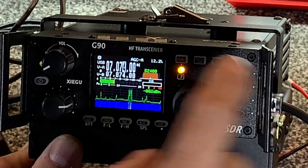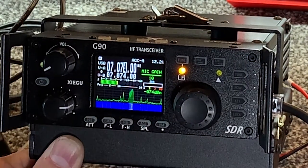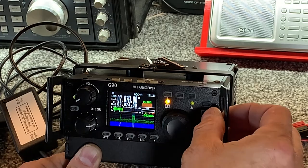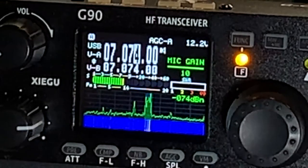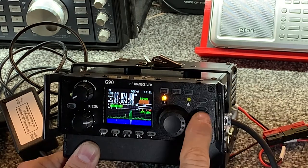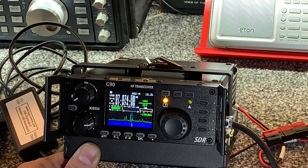Then function and power. Function power sets the mic gain, and that's the transmit power out of the radio, the signal out to the antenna. I have mine set to 10, and it works just fine. So I have mic gain set on 10. So function, power, mic gain. Function, volume, VOX is turned off.